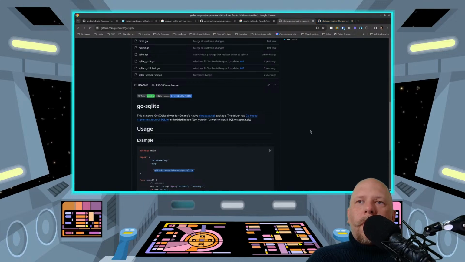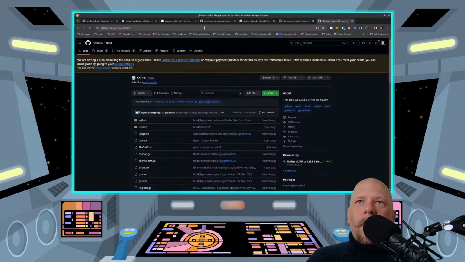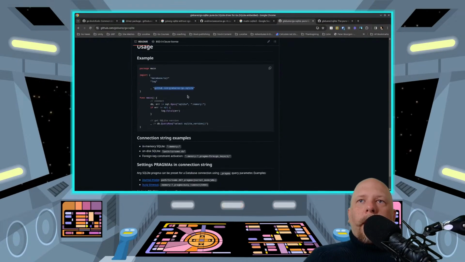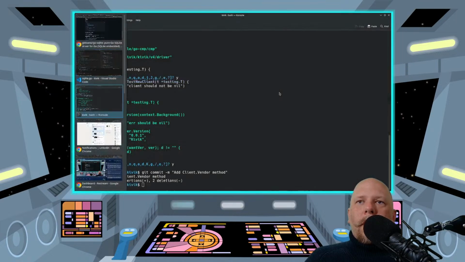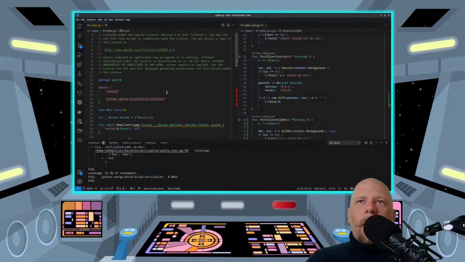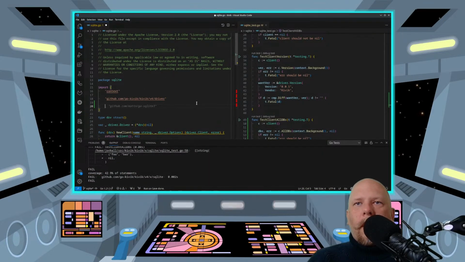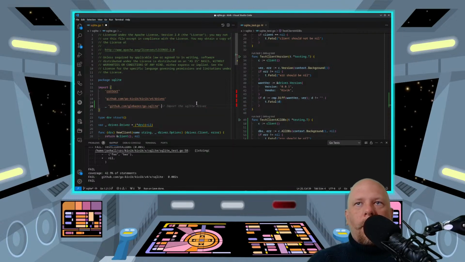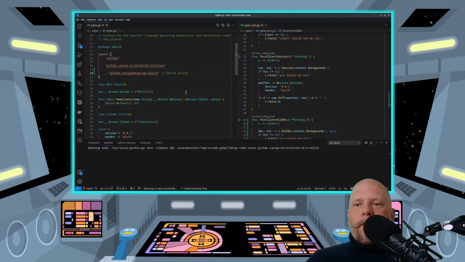Okay, there's Go SQLite, and then there's this SQLite from the same author. Okay. Yeah, I think that's what I want. All right, so here's the import path. Let's do a go get. And while that's running, I'm going to come over here and import that thing with a blank import because I want to load it for the side effects, right? There we go.